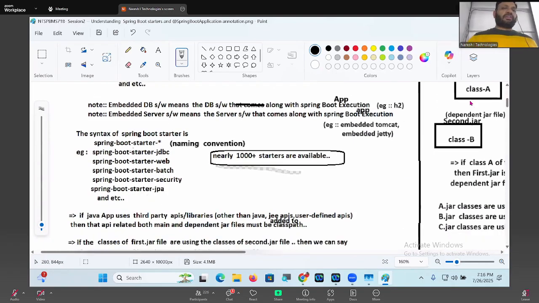More than 1,000 starters are there. Spring Boot is full of starters. Because of that, the number of jars that you have to add will be reduced. Starters are advanced jar files which deal with main, dependent, and relevant jars. So once you add the starters, the number of jars is definitely going to reduce.